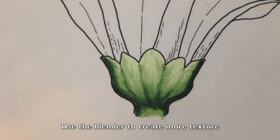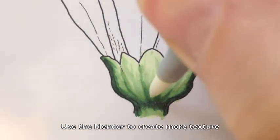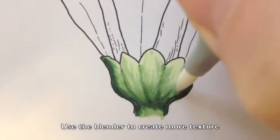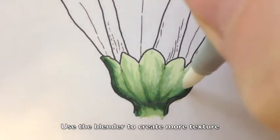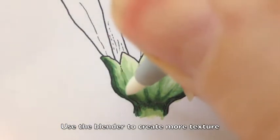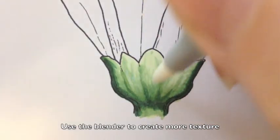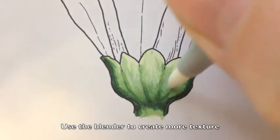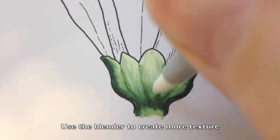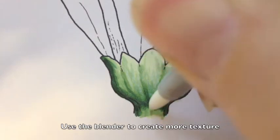I'm actually going to take the blender pen and I'm going to make some more lines of demarcation. I want these to look a little more veiny, so using this. The 0 is what removes color. It actually pushes the ink deeper into the paper away from the surface. And that's why it looks like it kind of disappears. It doesn't disappear altogether. It just gives it some more texture.